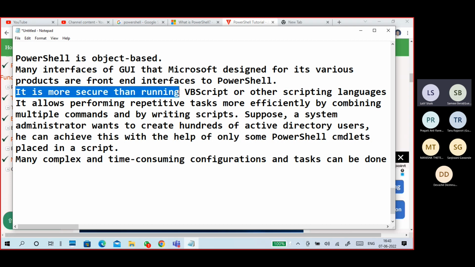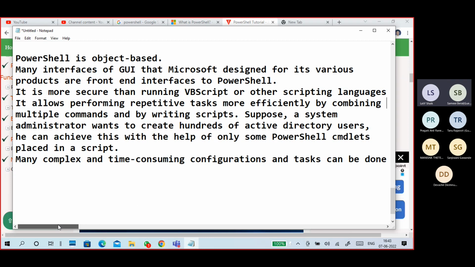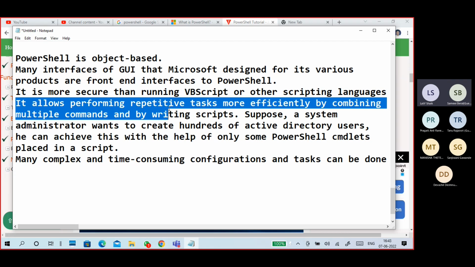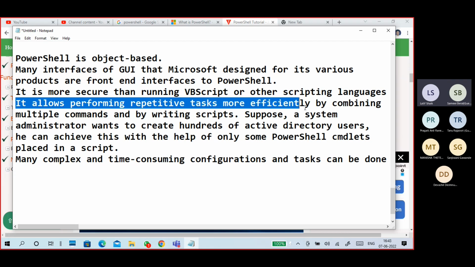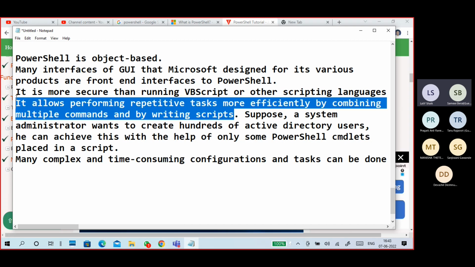It is more secure than running VBScript or other scripting languages. It allows performing repetitive tasks more efficiently by combining multiple commands and by writing scripts.